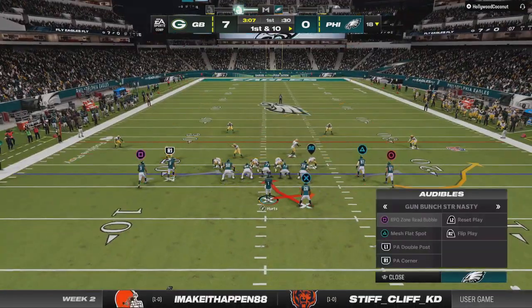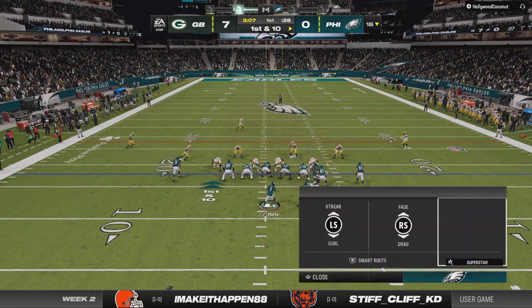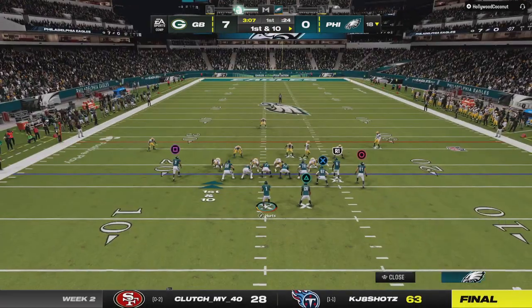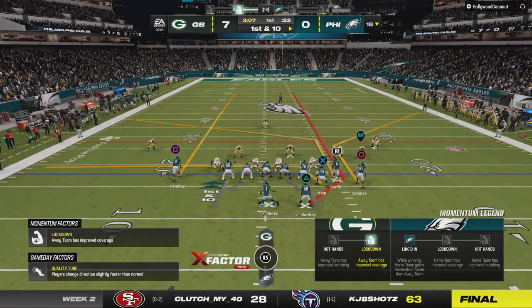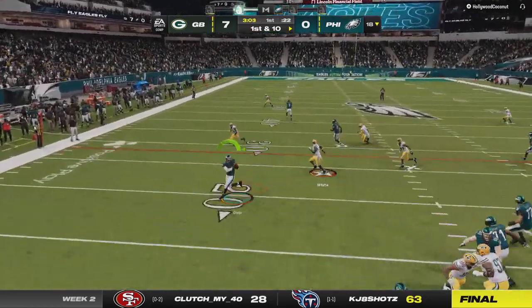Already at the line, this Philly offense set to go. These guys definitely hoping for a better showing than their last appearance. They couldn't really even move the football much beyond the shadows of their own goalposts, Charles. We'll see if they can get a better, more sustained drive going here.